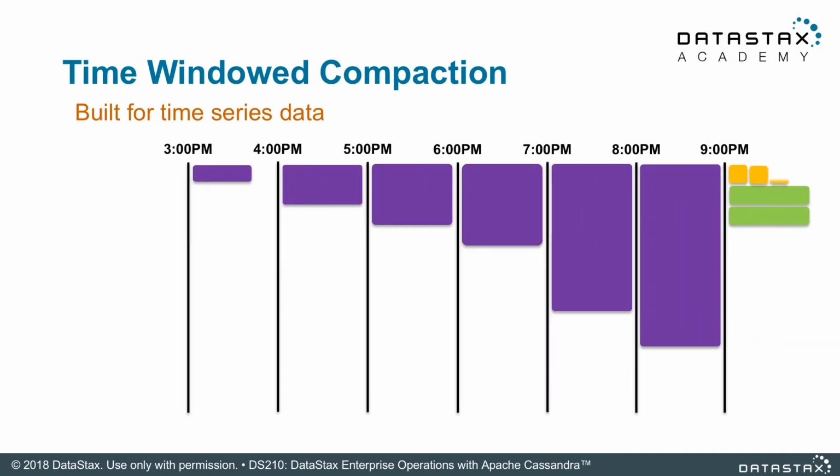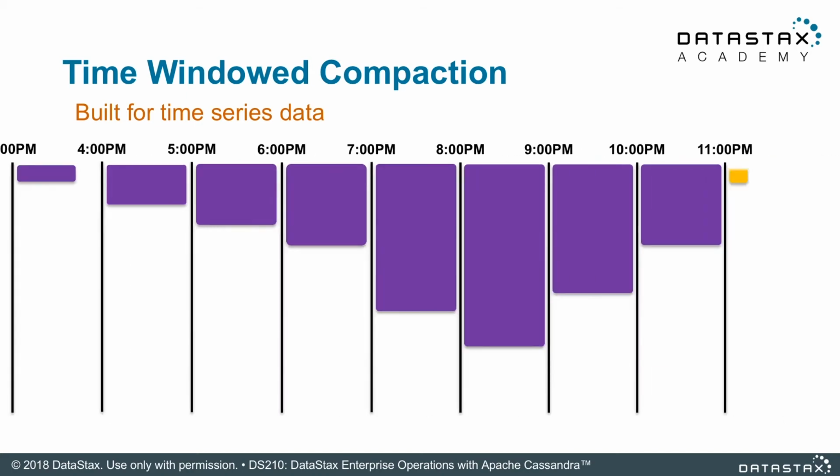At this final state where all my data is here for the day, because it's a time series data model, I'm not expecting there to be any tombstones. I'm not expecting there to be any overwrites. I'm saying this data is fairly immutable, but I want to have it grouped up in a way that I can move it away from the compaction process and never be compacted again. So once I go outside of that hour window, it's never touched again. This greatly reduces the amount of disk I/O on a really fast-moving time series data model.